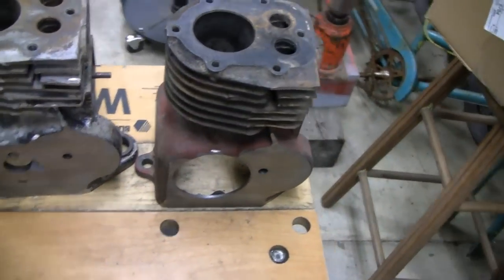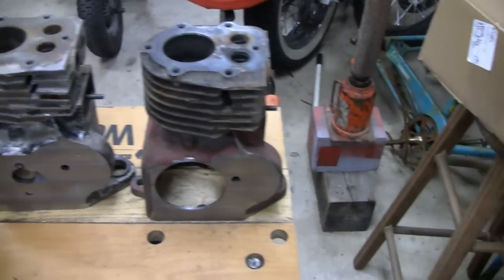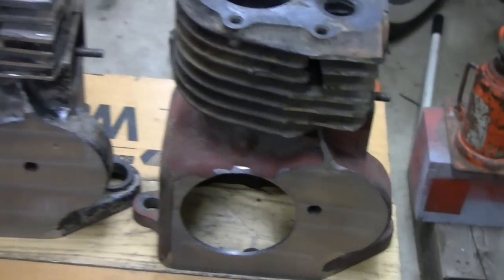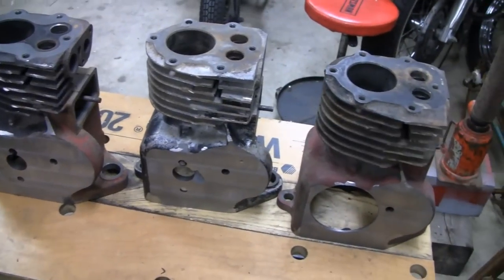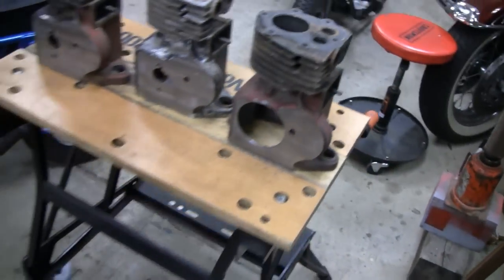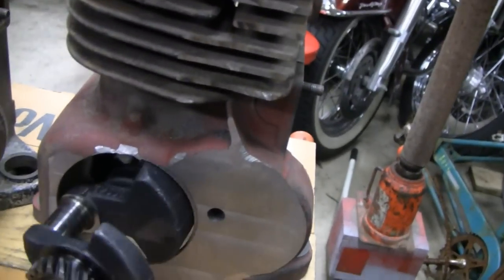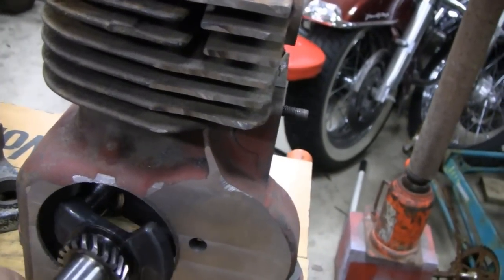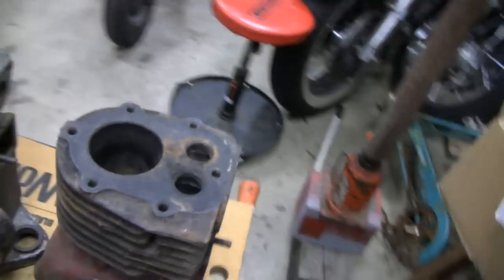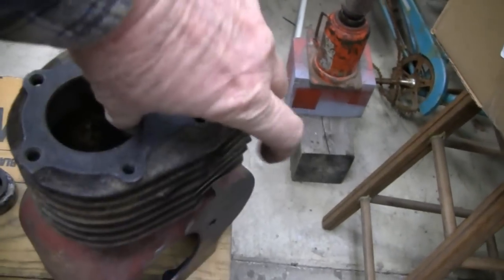Mike's not here today, he's working, but I'm going to work on these cylinder walls. You see this - I already bored a hole through that. We need a three-inch hole to get our crank through. The crank goes right in here, you don't have much play, it's pretty close, but that's all we need. We already got a hole on the other side, the hole on this side came from the factory.